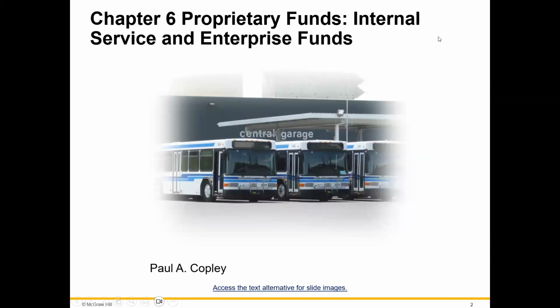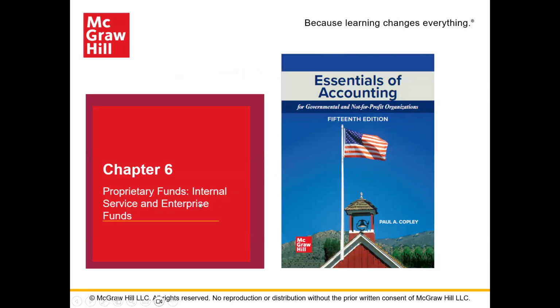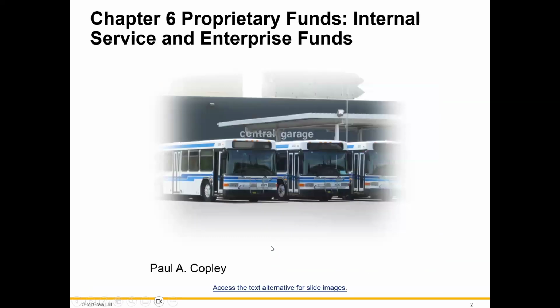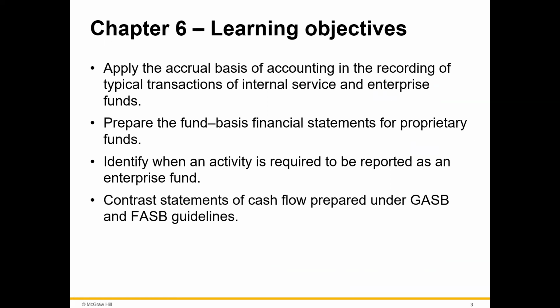Okay. So we're going to be talking about proprietary funds, internal service and enterprise funds. This internal service is going to take on a concept that we learned back in managerial accounting when we started talking about joint cost and sequential, reciprocal, and departmental cost. Usually there's a very simple driver that's going to drive out those costs to be assigned out to the other funds.